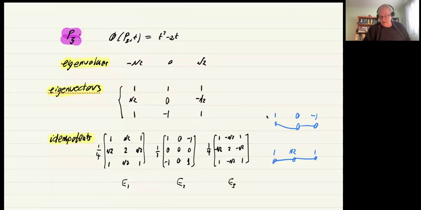The first thing is that I can compute the characteristic polynomial of P3 using the one sum formula, because it is the one sum of 2 copies of K2. So you can compute this using the one sum formula. Okay, and so there's the characteristic polynomial, and so the eigenvalues are -√2, 0, and √2. Okay, so we have the eigenvalues. Now we have the eigenvectors, and I've written them down here. Those 3 things are the eigenvectors.